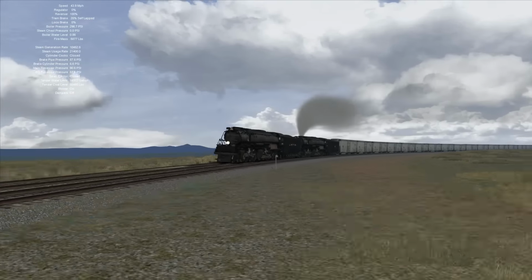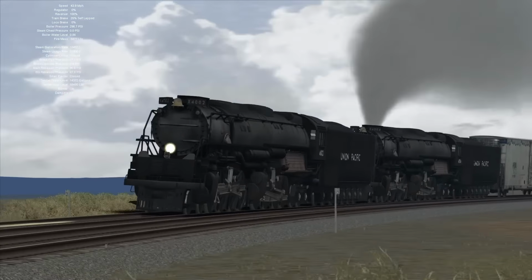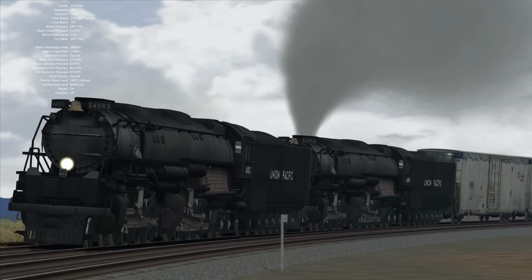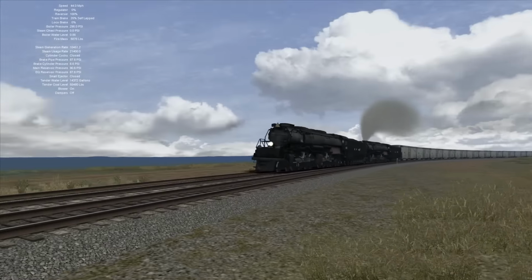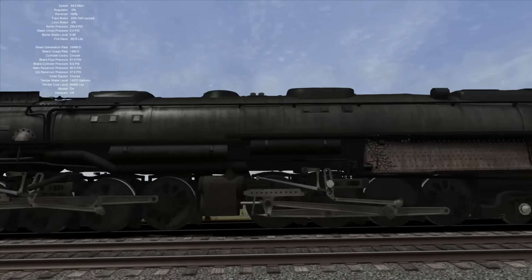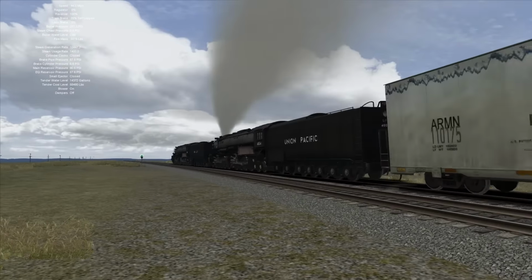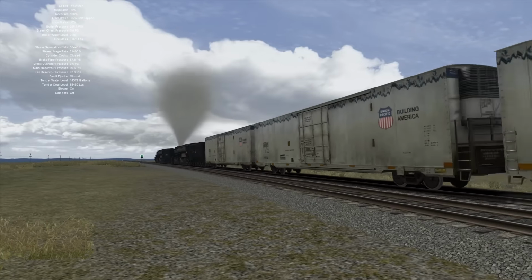There we go. Zoom right out. Zoom right in. There we go. Try and get a nice perspective on it. There we go. Lovely. It's trying something a bit different, isn't it? There we go. Fantastic. Look at that. Biggest train in the world. I love it. Right. That is so cool.